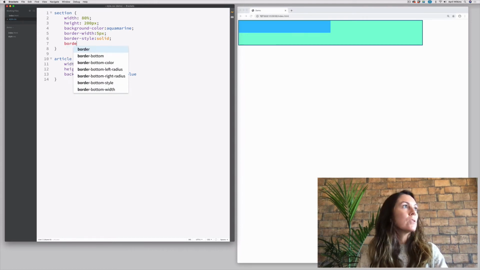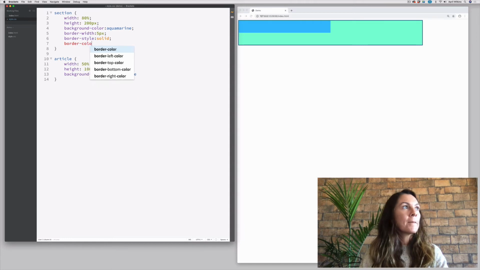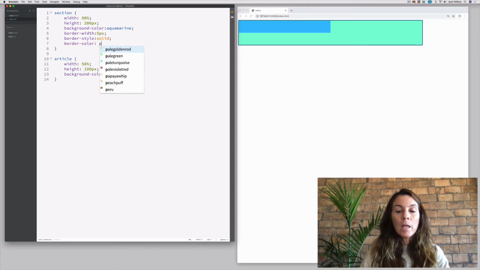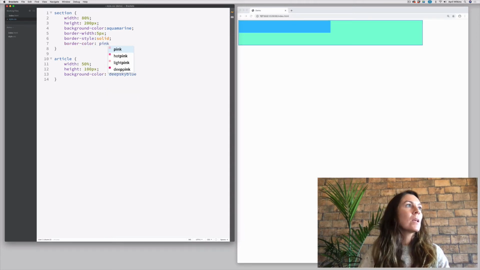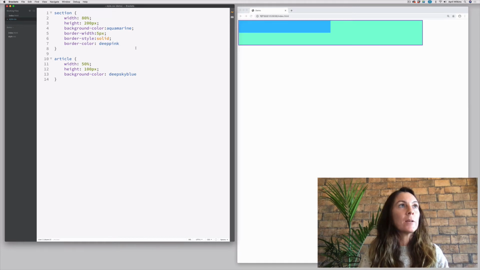But I can control the color. So I'm also going to do border-color and make it pink. Actually, let's do a deep pink. Okay, and if I look over at my preview, I don't see a pink border. This is also going to trick you a little bit if you're working in Brackets.